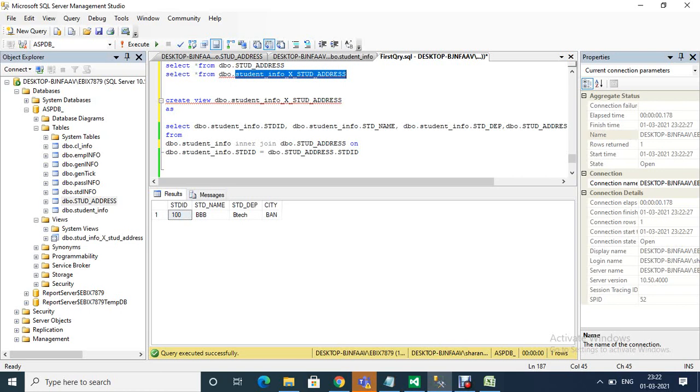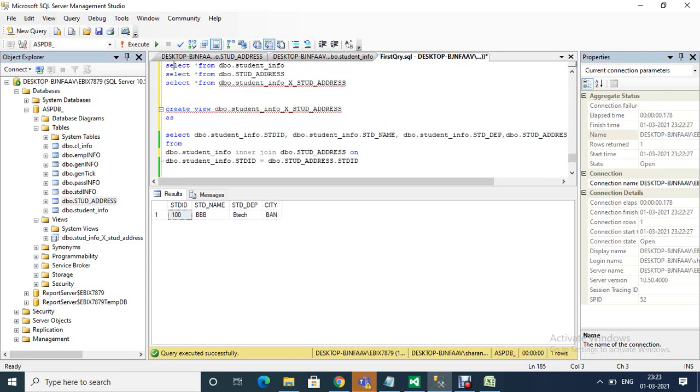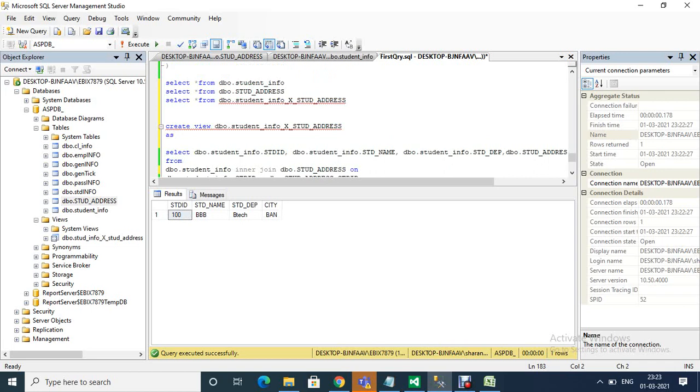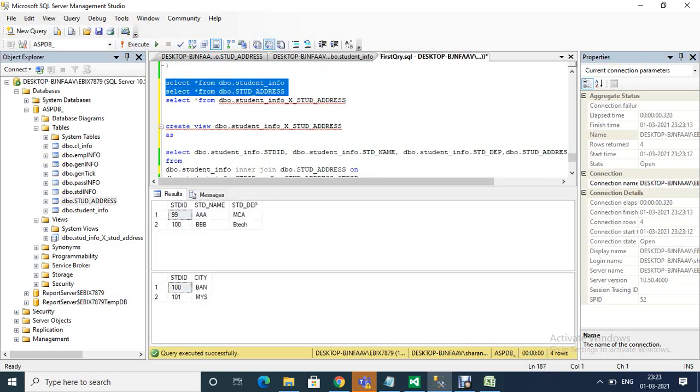Okay, fine. One more thing. Listen, see here. What happened is, I'm executing these two tables. See, this table has only three attributes, total 3 plus 2, 5 attributes.